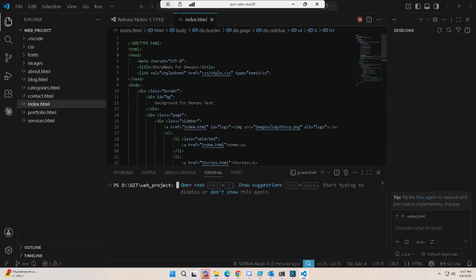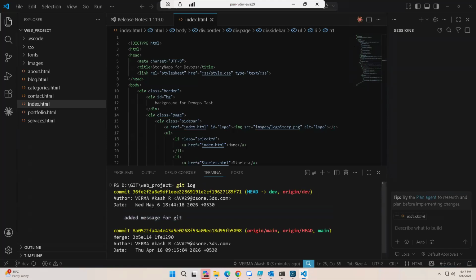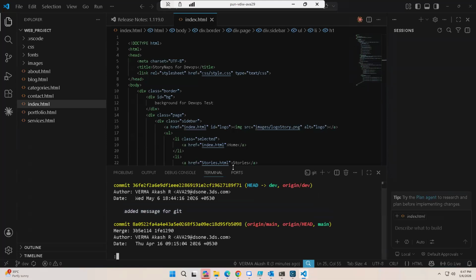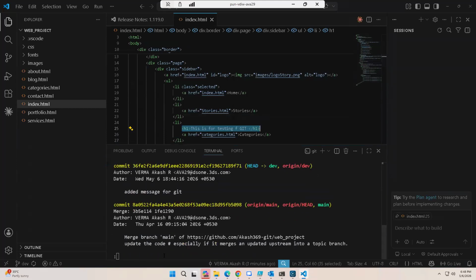So what happened? If I see the history, git log. These are the history. Recently we did this one, added message for the Git. This is the current one. This is the change we did. In which branch did we do this change?